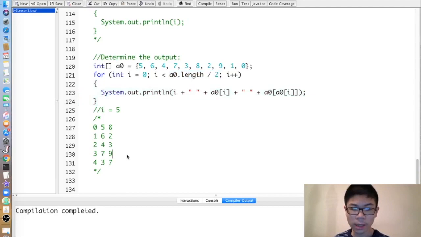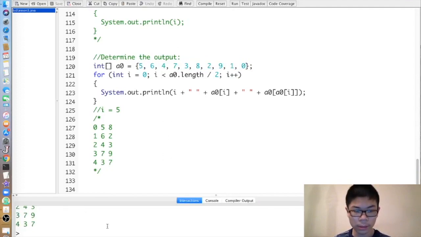So then we stop. Just remember to keep track of whether the condition is true, because the condition could be false at some point. We don't have to travel through the entire array to be done. So then the output is also shown below.